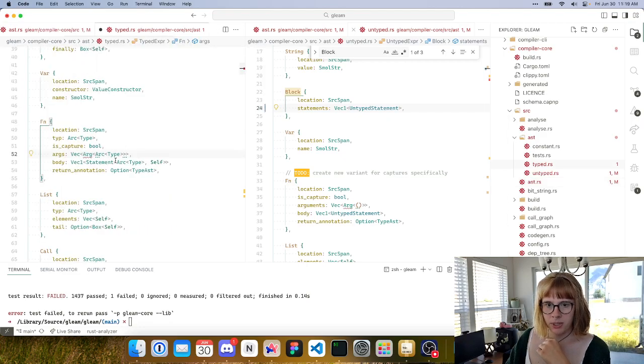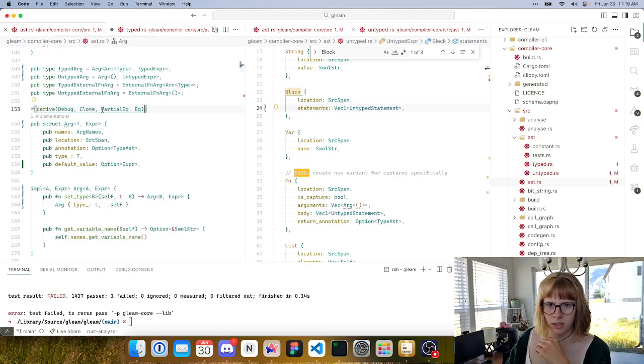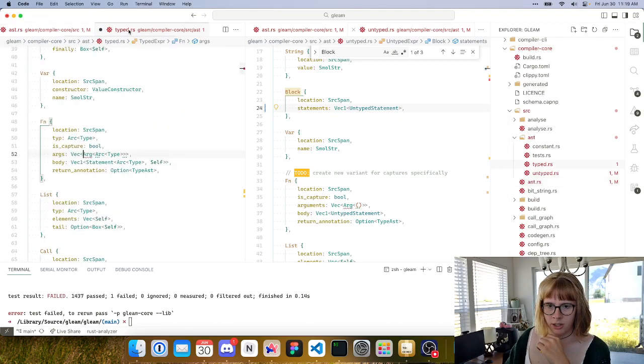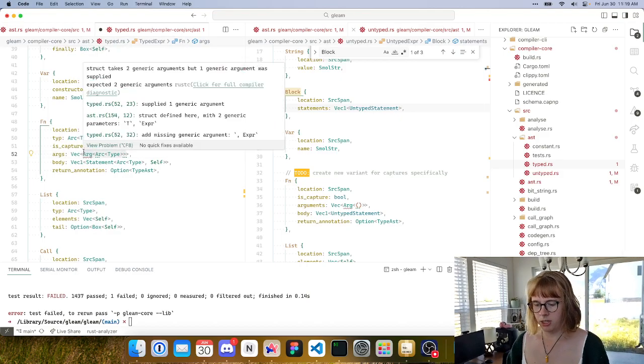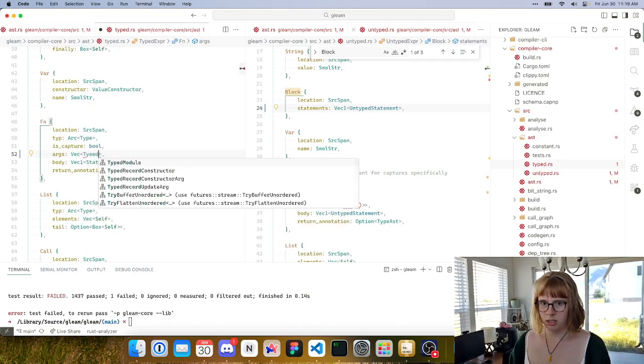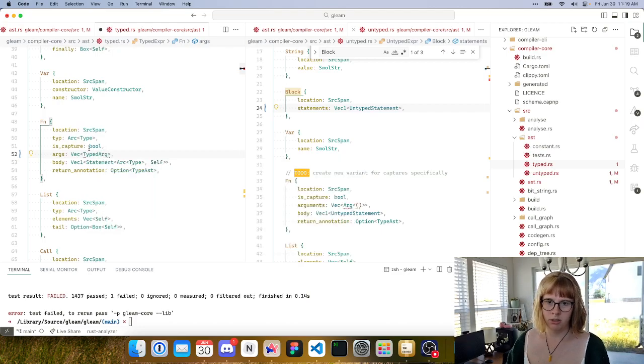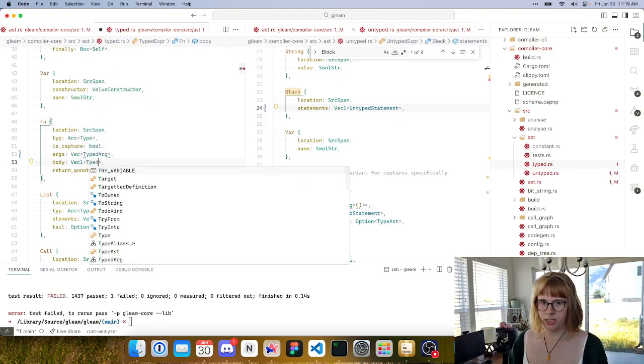There's one other place where we're having this problem. Is this another place where it should be using the alias, but it's not? It's an arg type. Yeah. So this should be a typed arg. Statement archetype. And this is another one where we should be using a typed statement.